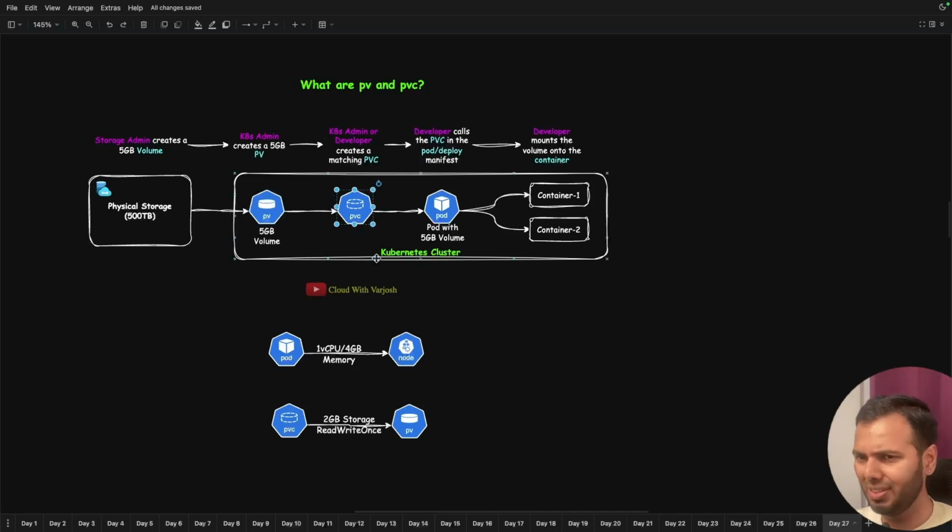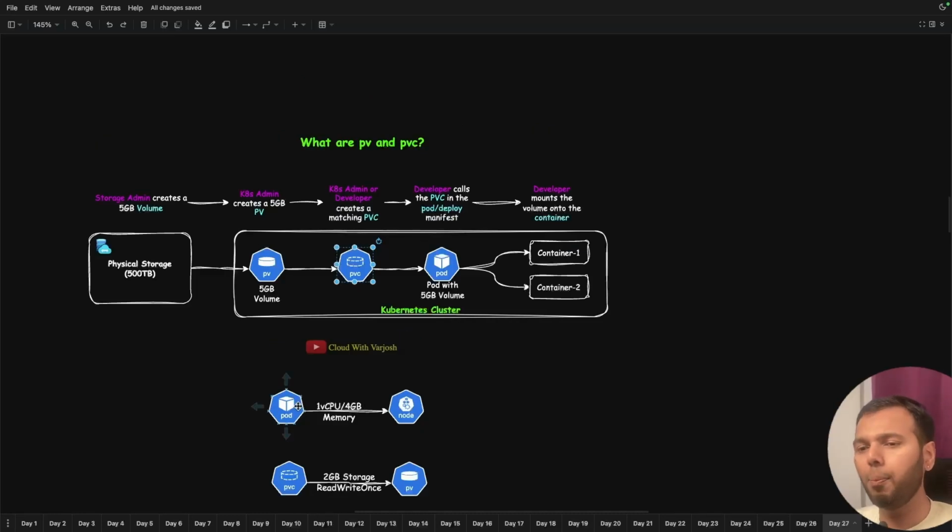And what is PVC? PVC is persistent volume claim, and a persistent volume claim essentially claims a persistent volume. The relationship between PV and PVC is 1-to-1, which implies only one PVC can put a claim on a PV. Then you have a pod. A pod can call this PVC, and any storage that is available in this PV can be accessible to this pod. Once that pod has that volume, any containers that are part of the pod can map that volume.